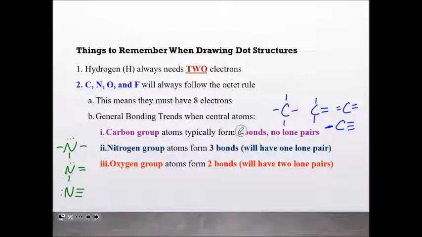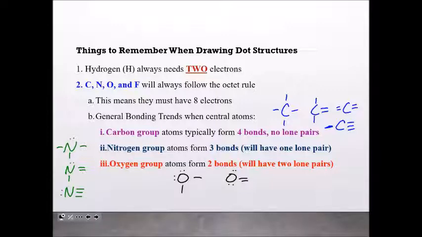The oxygen group, and this pretty much goes for oxygen, except for a few minor little crazy exceptions. Oxygen's always going to form 2 bonds. So oxygen, as shown in water, has the 2 bonds and the 2 lone pairs. Oxygen can also form a double bond with 1 thing, but a maximum of 2 bonds and 2 lone pairs. Usually for the oxygen group, the sulfur, the selenium, the tellurium. So keep that in mind. Those are general trends of those groups, especially if we're not talking about expanded octet molecules. They're going to follow these normal trends.